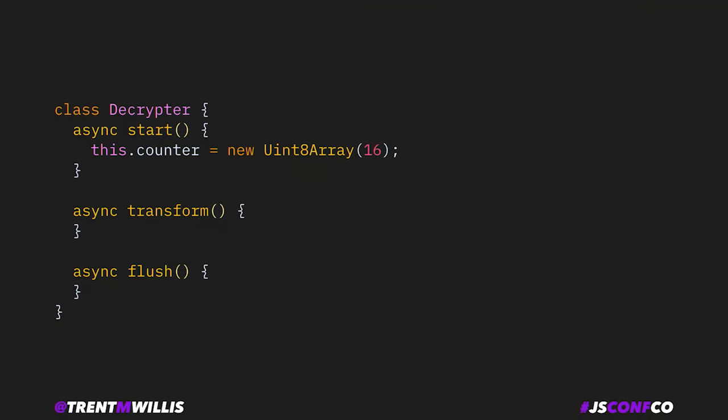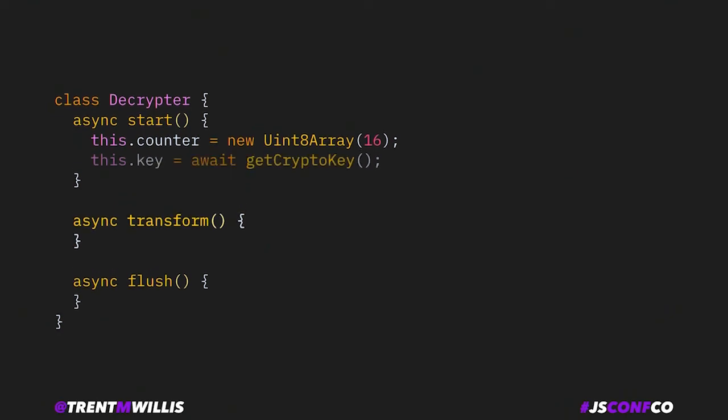So in our start method, we want to set up a counter. This is the same type of counter we used previously, and it's going to let us count the number of blocks of data that we've decrypted. Since we're streaming it, we need to increment this counter so we know how much we've decrypted so that the algorithm continues to work. And so that's what the counter mode in the AES-CTR counter meant earlier, is that it's going to actually enable us to do this in a streaming fashion. Otherwise, you would have to decrypt it all in one giant batch.